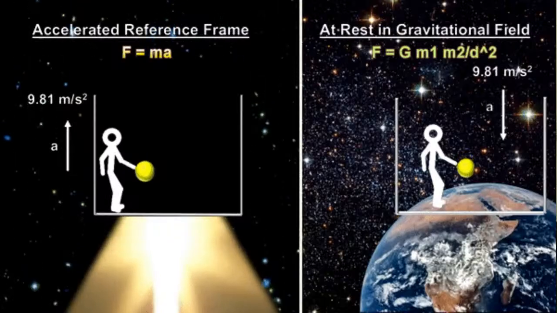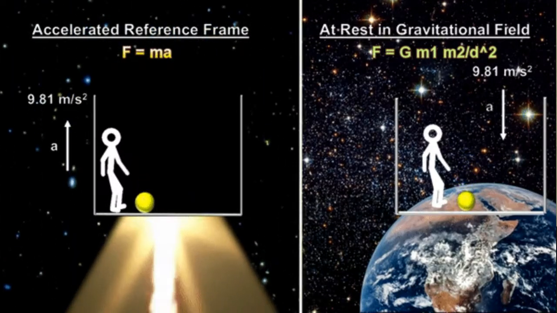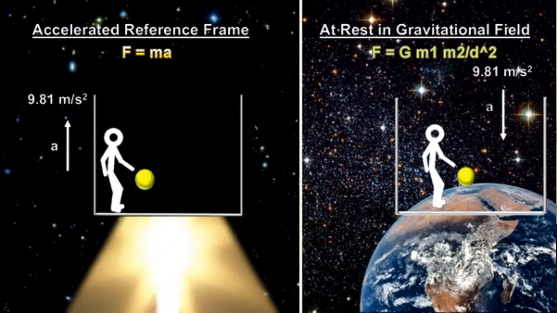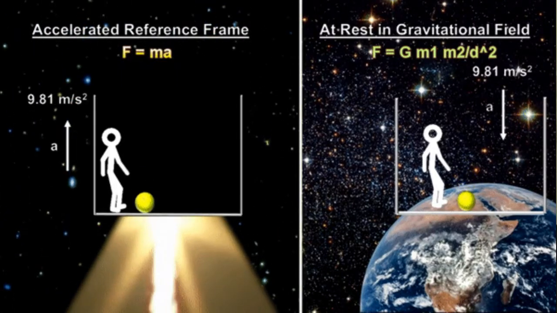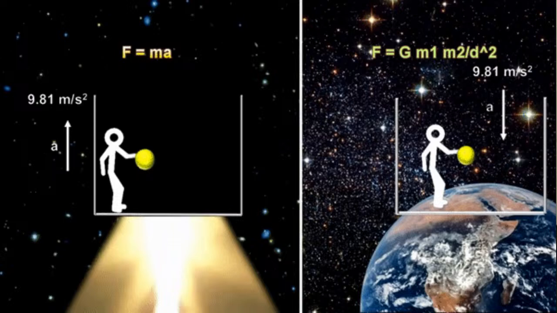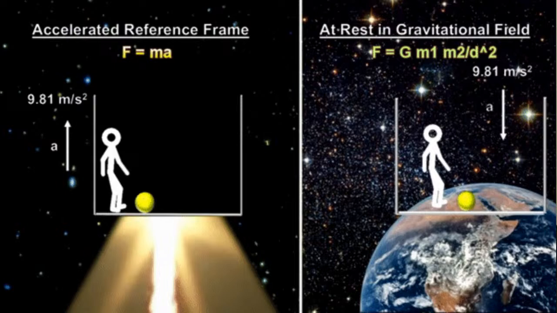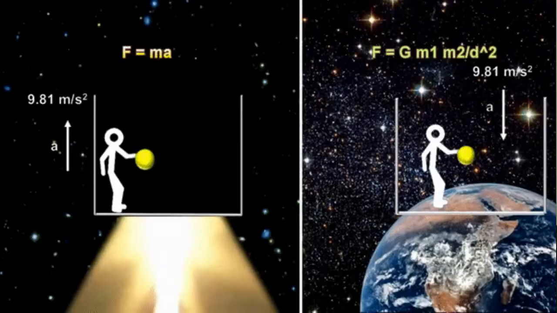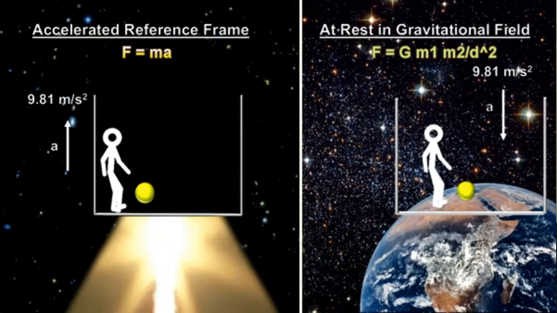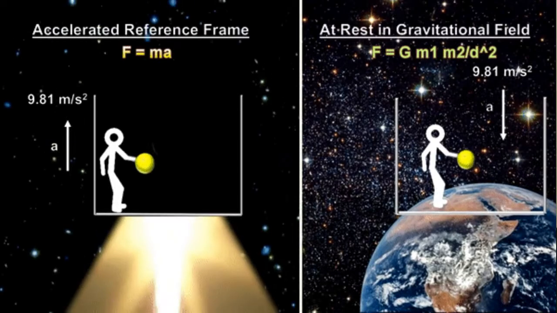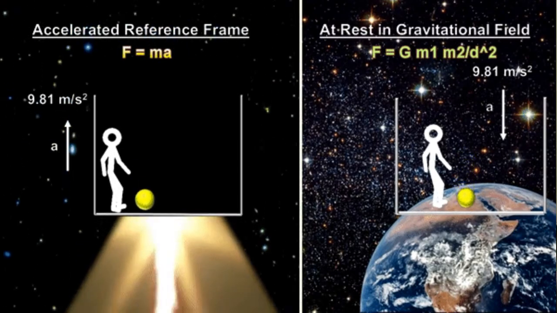Okay, so what does this mean in physical terms? Well, Einstein gave an example. He said, look, imagine you're in an elevator out in space. You would not know if you have the simple gravity of the Earth. Like if the elevator is just sitting on the Earth and you drop a ball, it would fall at 9.8 meters per second squared. Or if you're in a rocket that's accelerating at that same acceleration, 9.8 meters per second squared. In other words, you're going faster and faster and faster. That's what he's saying there.